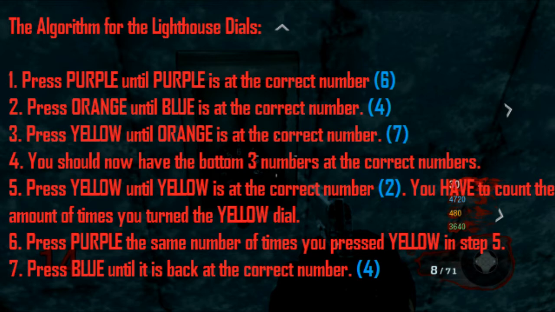And then you're done. You'll know if it's correct if you go to the top of the lighthouse and the yellow is at 2, orange is at 7, which is the second level from the top. The third level down will be blue, and that should be at 4. And the bottom level of the lighthouse, which is purple, will be at 6.